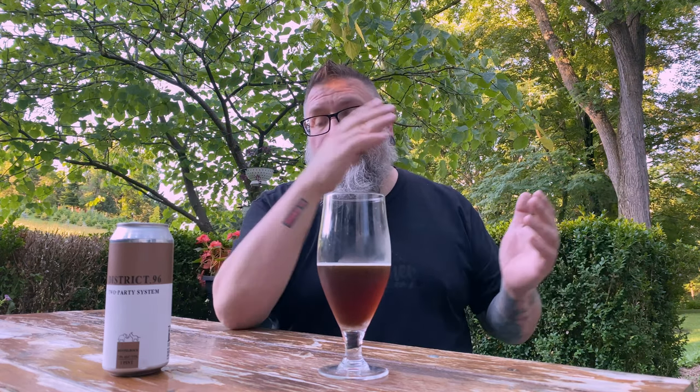It just makes it look so easy — like a Dan Marino or Patrick Mahomes, effortless. The Two-Party System: is it one of the better Doppelbocks I've had? Yes. Mount Rushmore status? Probably not, but it's refreshing to see these beers come from a small brewery and when they do it this well, you gotta give them props. Value and availability — it was creepily cheap, like fourteen bucks for a four-pack. For this ABV level and dense maltiness, that's a steal. If you like Doppelbocks, you'll like this beer. End of sentence.